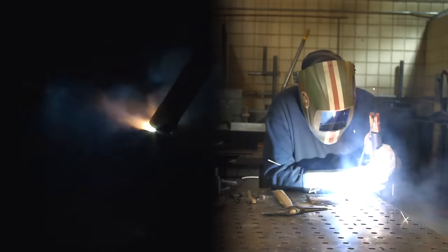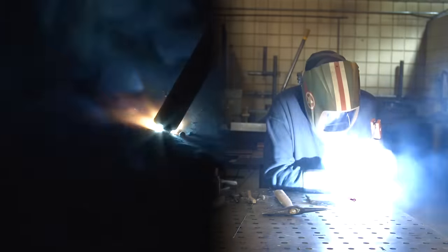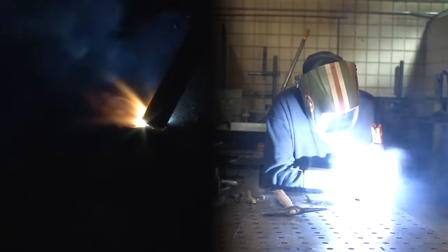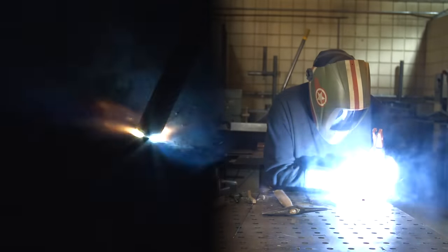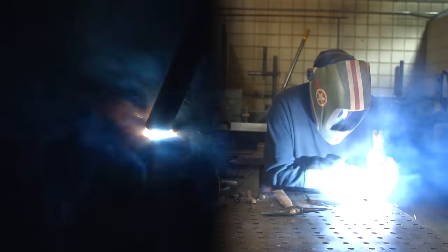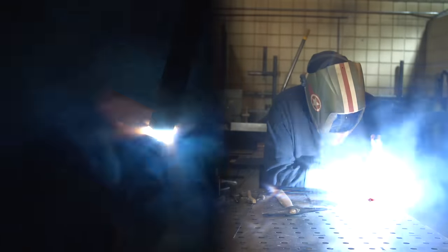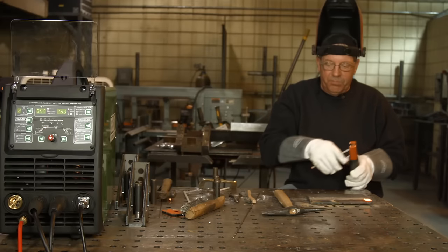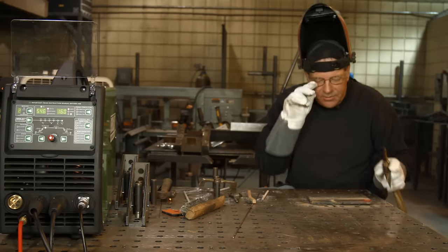We're back in business. I'm barely dragging the rod, barely touching the material. Last thing you want to do with one of these rods is gouge the plate. Now here's something to pay attention to when we come out here and terminate the weld — please do not get into the habit of running this crater out to the edge and blowing it up. Run the rod back in and fill that up a little bit. Please do that. It's good craftsmanship.